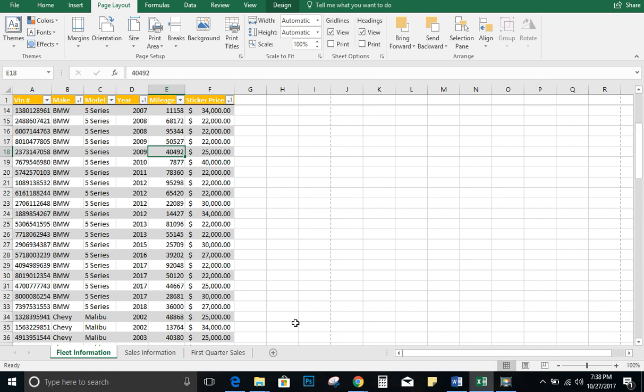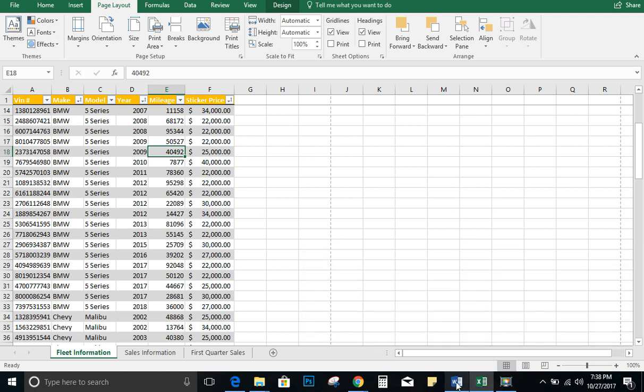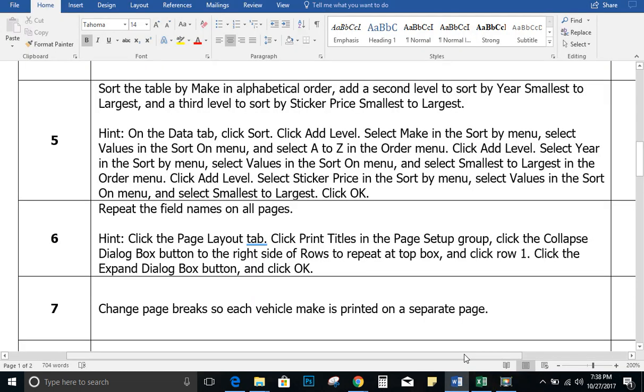And then step 7 says to change page breaks so each vehicle make is printed on a separate page.